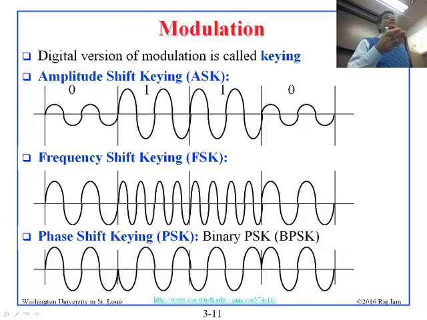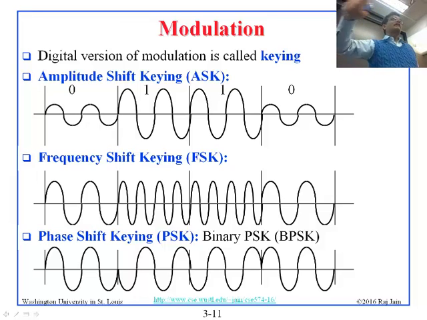So life started with amplitude modulation. We call it keying here. In a minute I will explain why keying and what is the difference between keying and modulation. So life started with amplitude, and then people felt, no, we can also do with frequency. It is better in some sense, but more difficult. And then they said, why can't we do with phase as well? Right? Now, why do we call it keying as opposed to modulation?